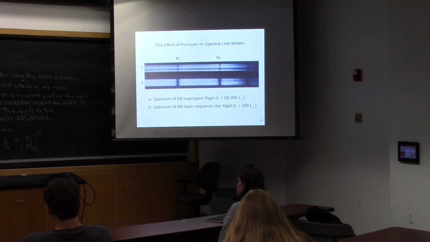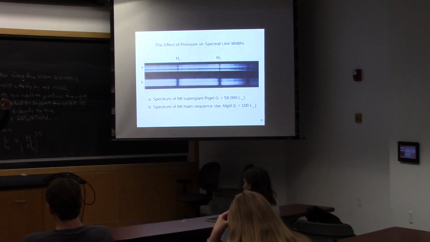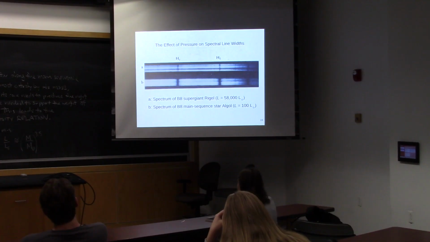I'll write this down too, but I want to say it first, as opposed to very slowly writing it. I think it would be helpful to say it all first faster, then take our time and write it down. The idea is that in a denser atmosphere, this effect will be bigger. There will be more spread in the energy levels in a denser atmosphere, where there are more collisions and more close encounters of atoms with one another, than in an extended low density atmosphere where there's a greater amount of isolation of the atoms from one another. They're further apart on average, so they don't collide as often, and don't come close to one another as often.